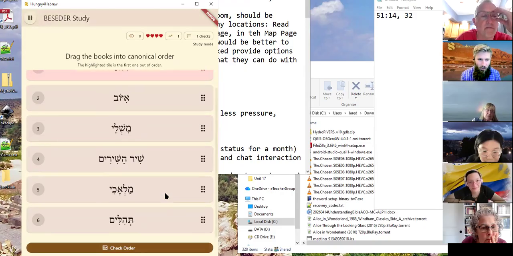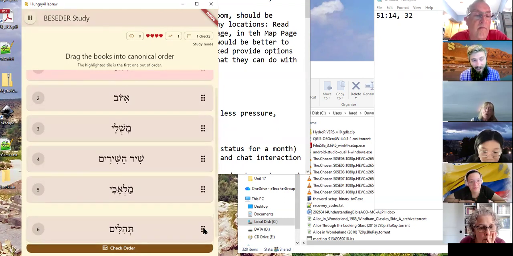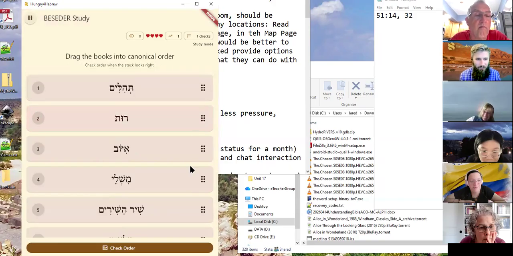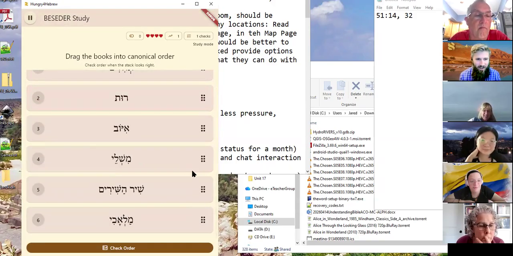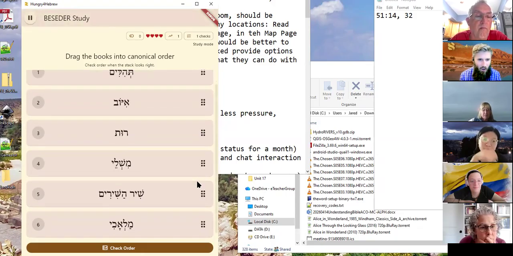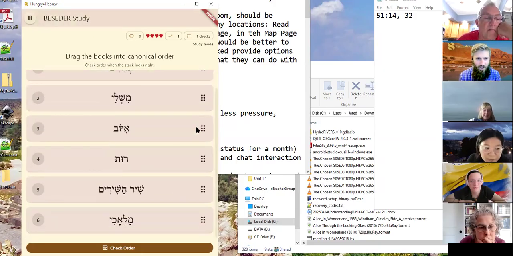So in the Hebrew Bible, which one comes first? Job would go before Ruth. Oh, I don't know the Hebrew order of them all. I'll have to learn that. Tehillim goes first, and then Job I think would come after that, and oh wait, Mishlei goes between the two. Oh, this is volume 4 we're looking at. So these are all the writings.